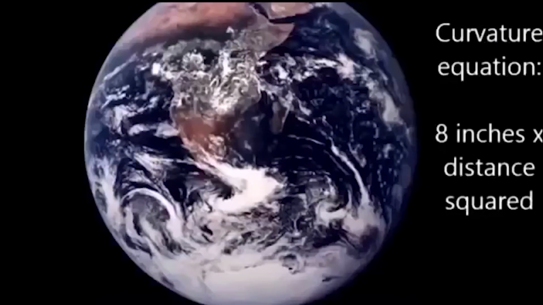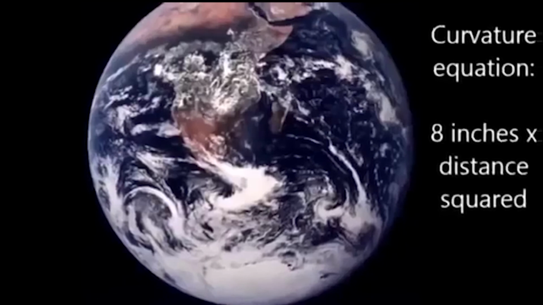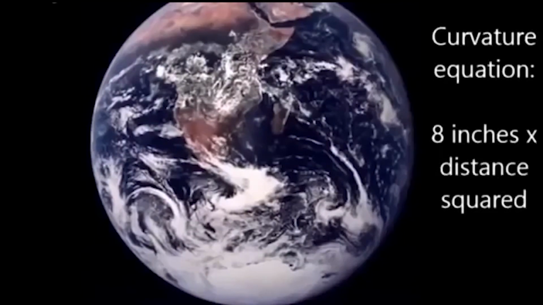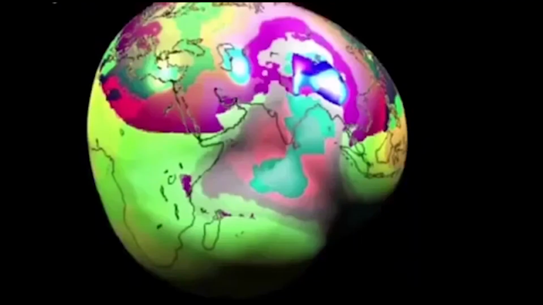If NASA is right and we do live on a ball, they're going to have to make up that curvature. If it's not in the 20 miles I'm shooting, then that means it's got to be made up further on down the line. So you can't have it both ways. You can't say we live on this ball and then say, oh, you can't detect the curvature. Well, you've got to detect it somewhere, because if it's not dropping here, it's going to have to drop even more down the line in order to make that circle, that ball they say we live on. And it's pretty round. That blue marble they give us is perfectly round.